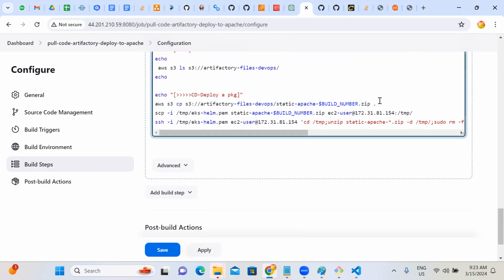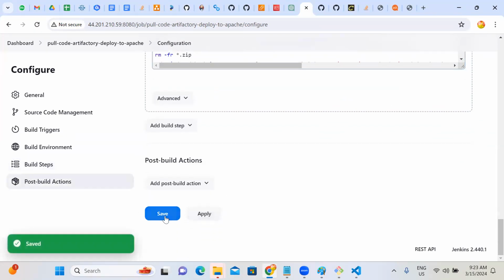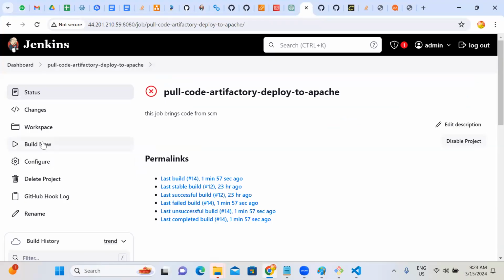What I will do now? After copying this file, let's clean that folder again. After you copy to the target server, let's clear here also. rm -rf star.zip. So we are removing in S3?